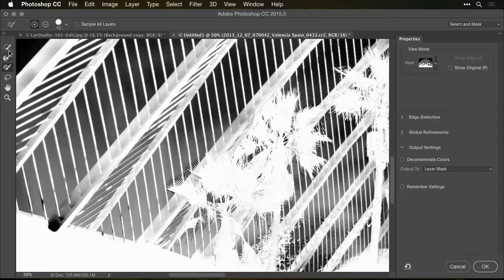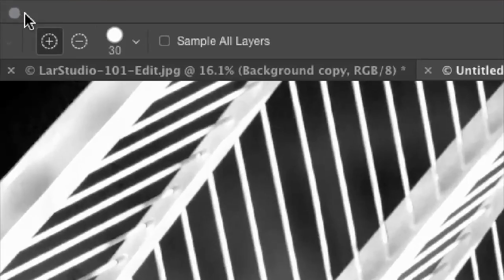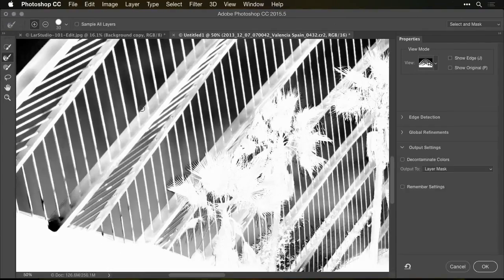So what I would do is, when I'm in the tool where you give Photoshop control, the one that's called the Refine Edge brush, get a real small brush, and you can take away control. There's a minus up here. See that minus? Or you can hold on Option. It does the same thing. And I'm just going to say, act like I never painted here with red to give you control.